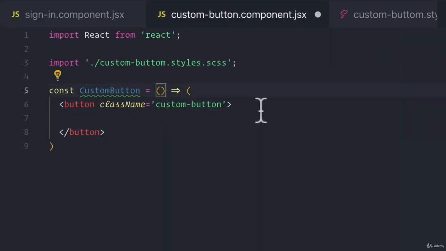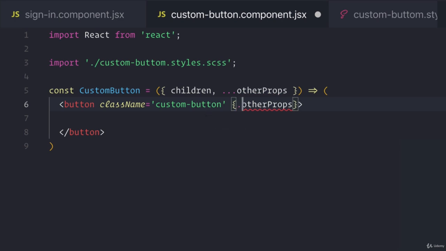So what we'll do is we'll first pull the children off of our props that get passed into our custom button. And then we're going to destructure all the other props into this otherProps property and spread that into our custom button.